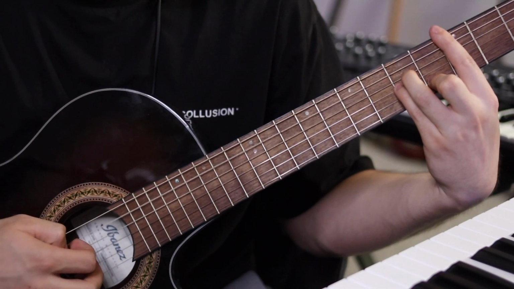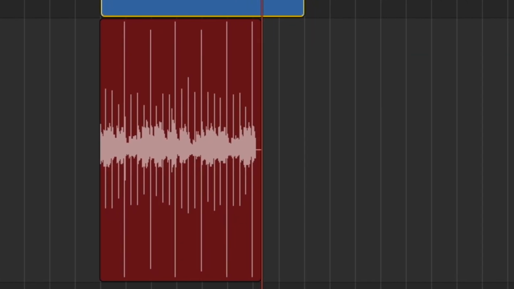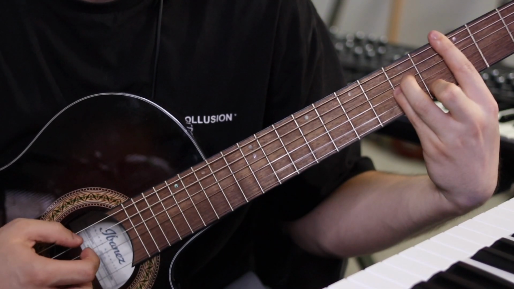Alright, so now I'm thinking about adding some guitar to this, and I'm just gonna follow the chord progression that I've been using. For those of you that aren't able to play guitar, I've remade the MIDI here for you. This is what we've got.